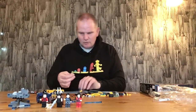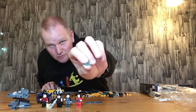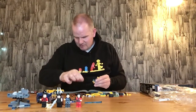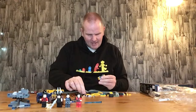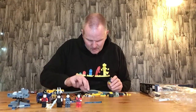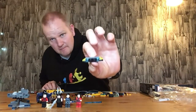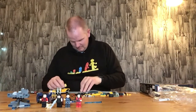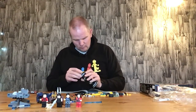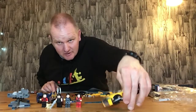And you have 2 of these blue clear pieces with a little tooth/claw on it. They've found another use for these, which is nice. And a black 2x1 goes in the middle, like so. Bit there goes on the back there. That looks quite good so far.